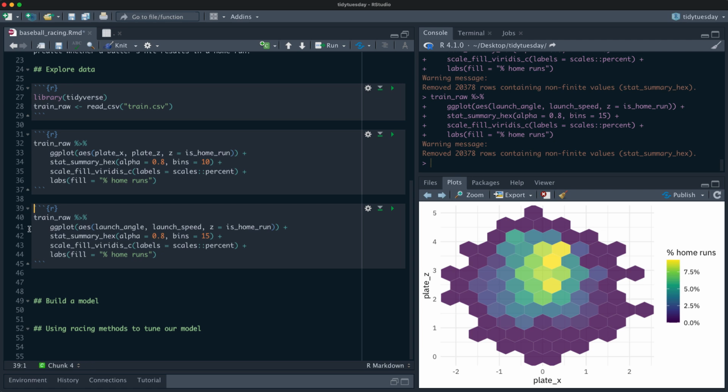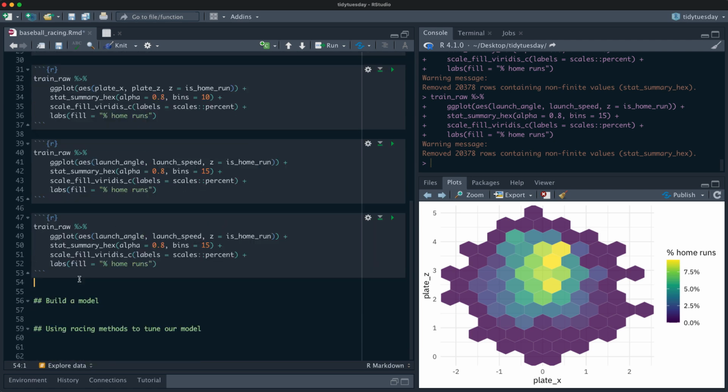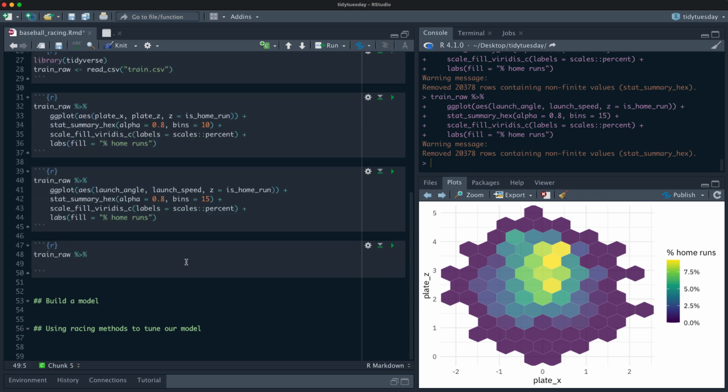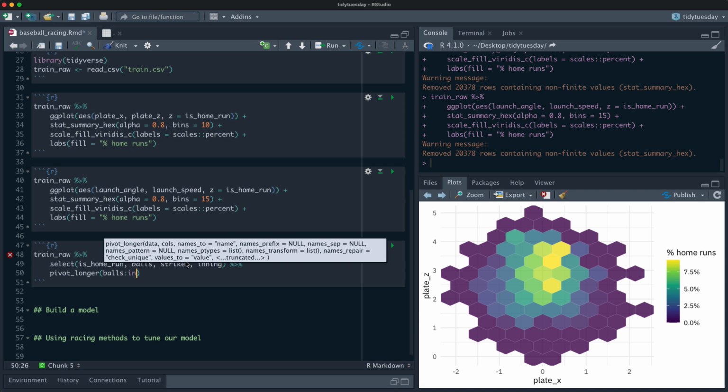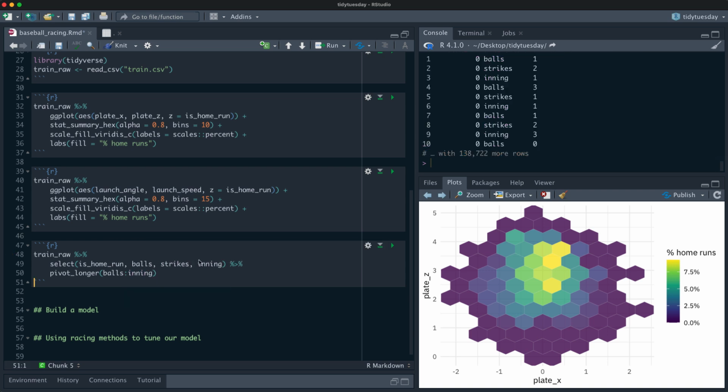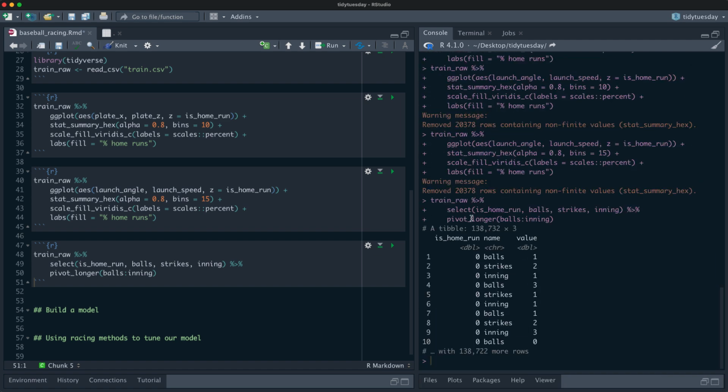And let's make one more exploratory plot where we're not going to use any of that anymore. Let's take is home run. Let's say, for example, let's take balls, strikes, inning, like this, and let's pivot longer those balls to inning, so that we now have a tidy data set, a long tidy data set.